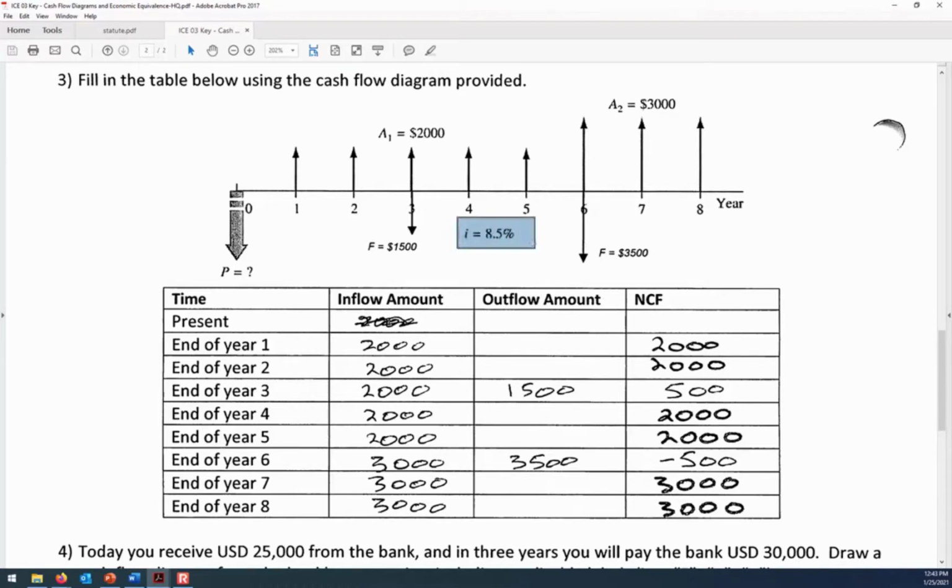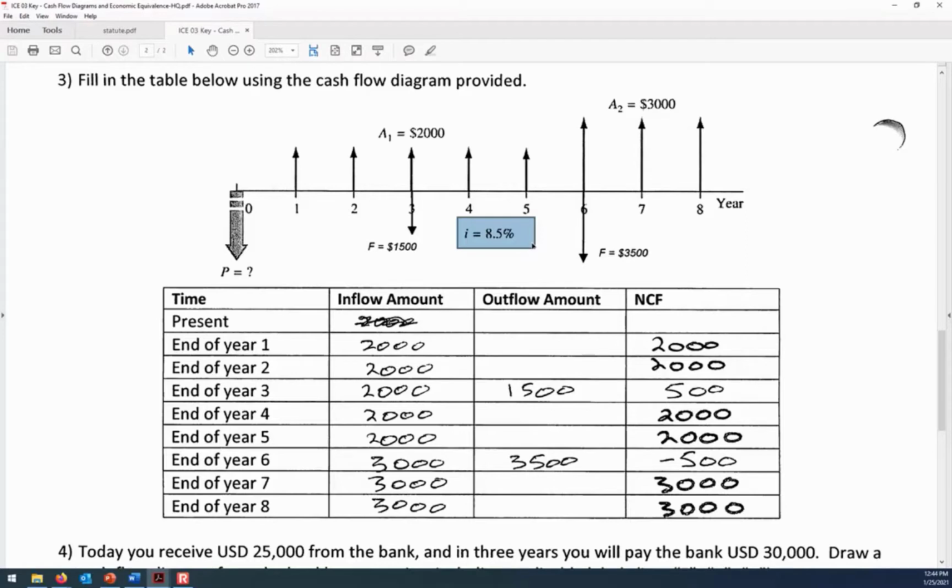The problem statement tells us it's 8.5% interest, but having that information doesn't go into our cash flow table. There's going to be lots of times this semester where I give you extraneous information that you don't need to solve the problem. And you may ask why I would do something like that. It's to get you ready for reality, because when you graduate, you're going to have clients and maybe other engineers that you're working with, and there's just always going to be more information than is relevant.